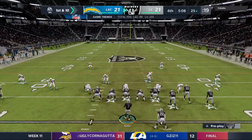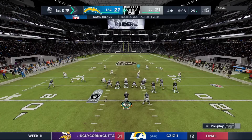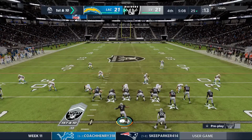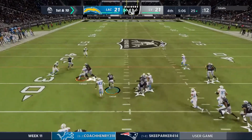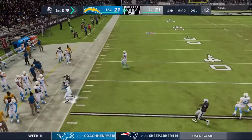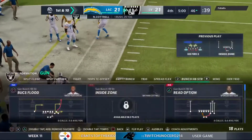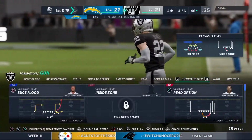The offense for Las Vegas about set to begin the drive. Well, they just gave up the score to tie it. That's the bad news. The good news, plenty of time in this fourth quarter to try to grab that lead back. He'll have a first down past the 40. And he takes it across the 50 to the 46-yard line. A big run there. 29 yards and a first.